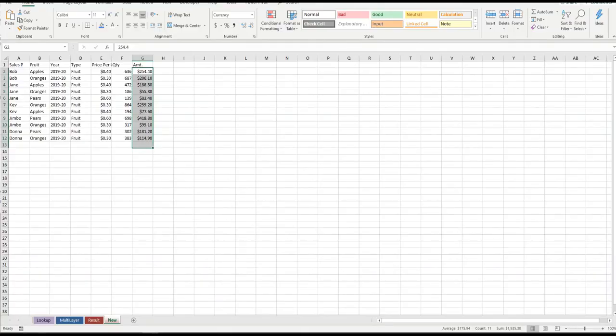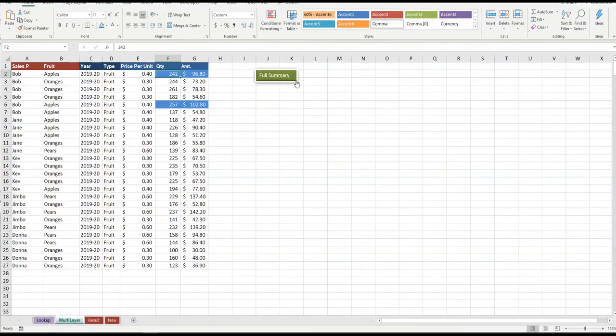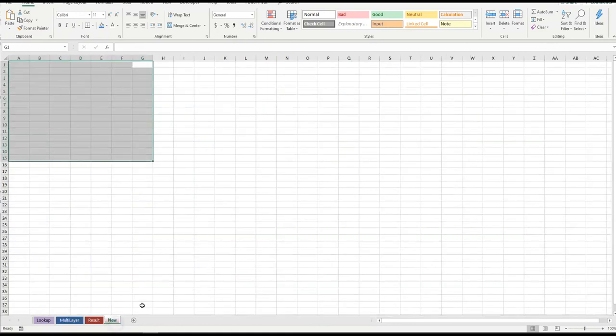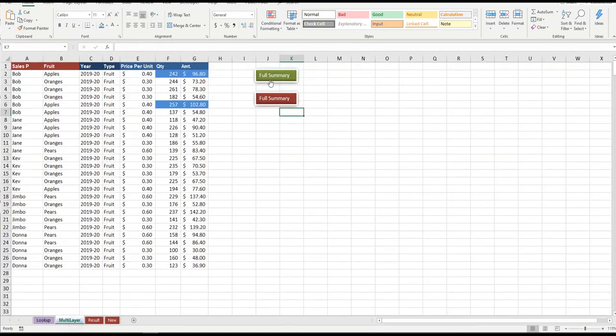All right, so let's go back in. We've called this sum join. We will create a new button. Let's just copy this one, copy, paste, and then I might just change the color of that, so it's full summary. Okay, so this one should push the data onto the new sheet. So let's go through. We've got no information on this sheet, and we will run it.